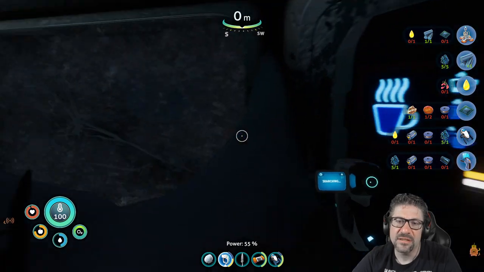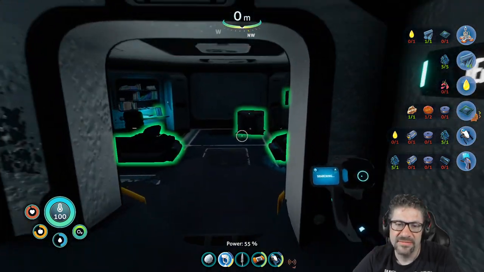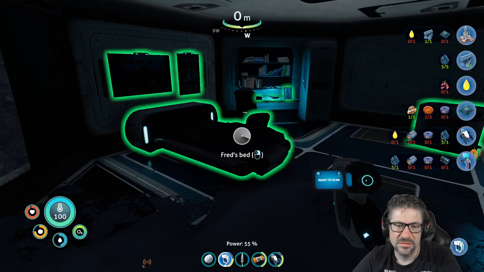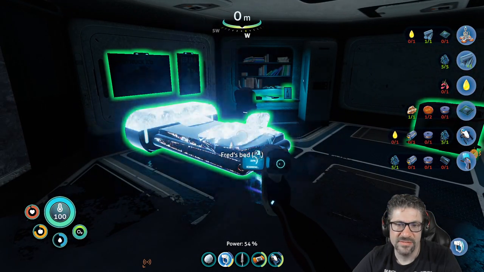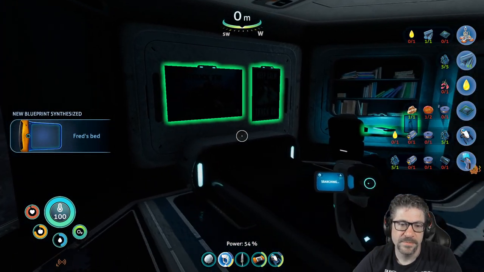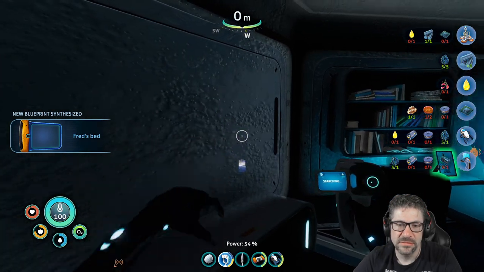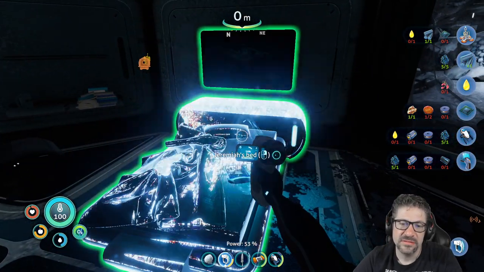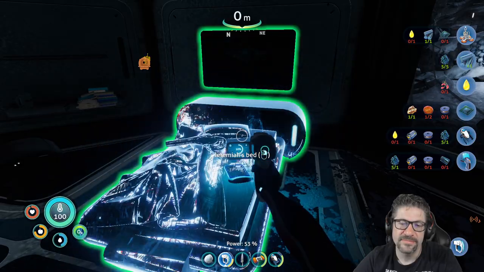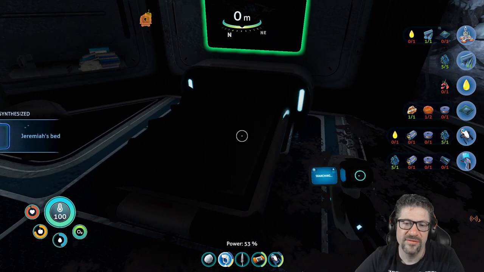Can I get a coffee to go? Please. Please, coffee? Alright, fine. Ooh, hello. Fred's bed was across from Jeremiah's bed. Fred didn't like it. Jeremiah farted in the night. Pick up a couple of posters. We're gonna scan Jeremiah's bed, and we're gonna listen to a dialogue, too. I know I've only got, like, 2 minutes.